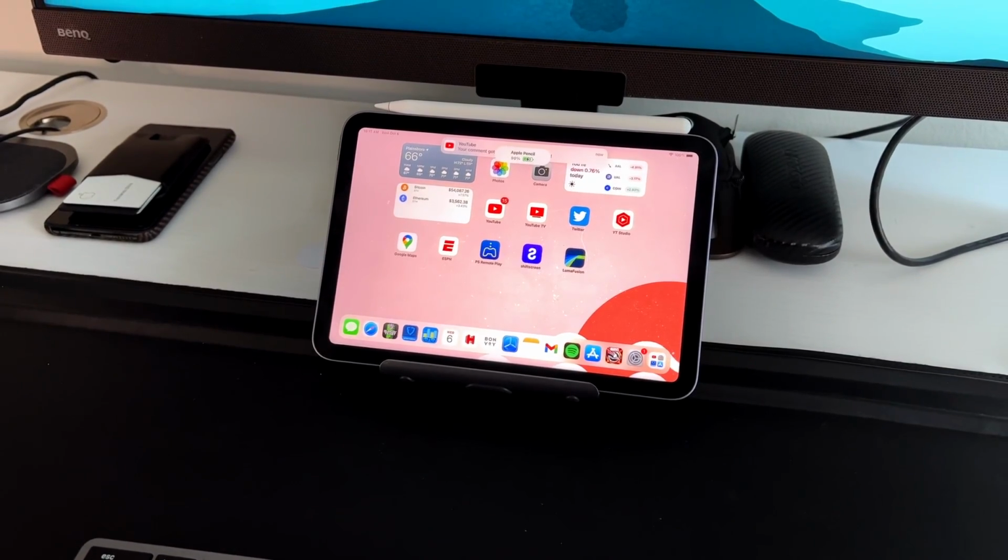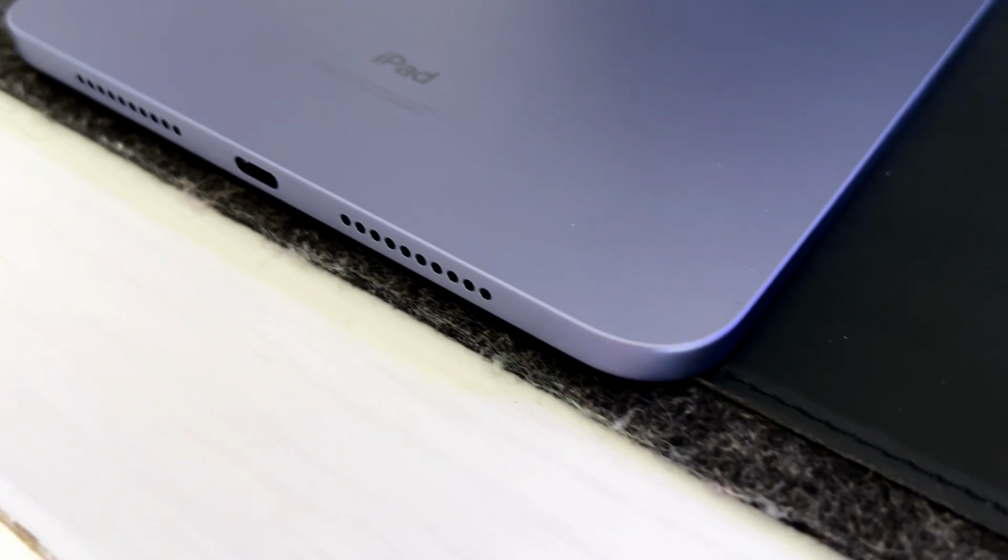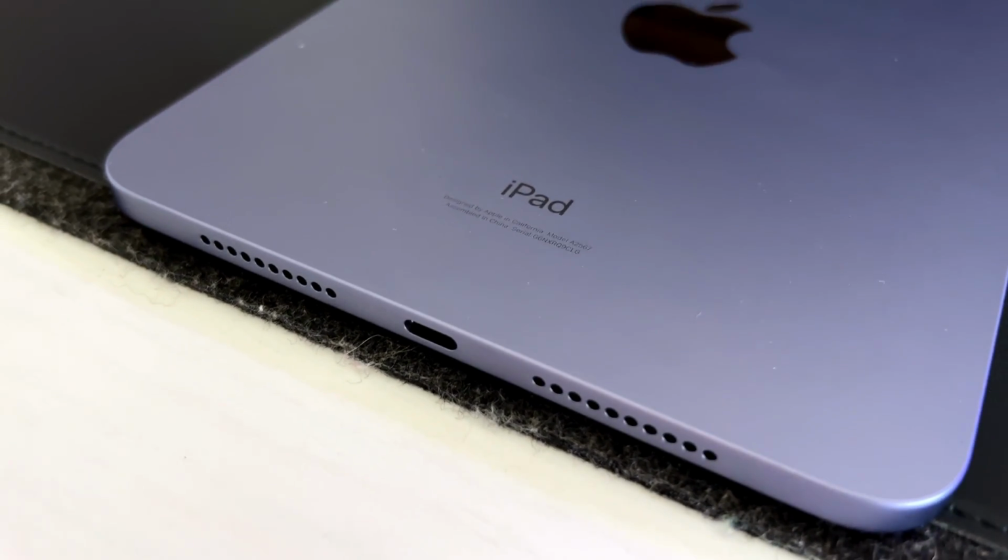The Apple Pencil fits in perfectly, it wirelessly charges, there's no ifs, ands, or buts about it. It has USB-C, so people use this as their mobile Lightroom editing machine. They just plug a dongle in, put their SD card in there, and then start editing their photos and post it directly to Instagram or to Twitter or to YouTube.